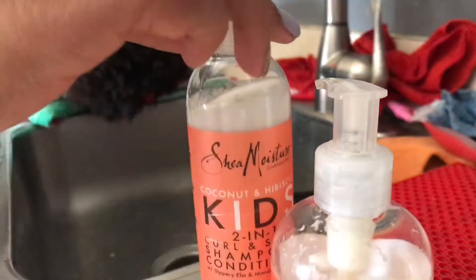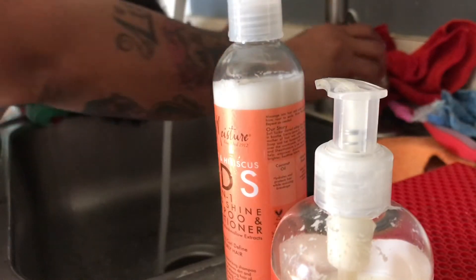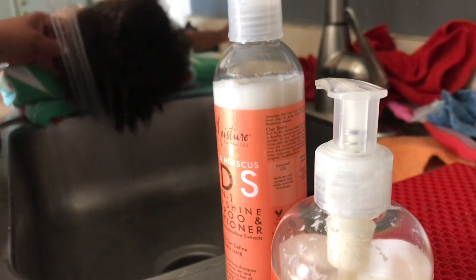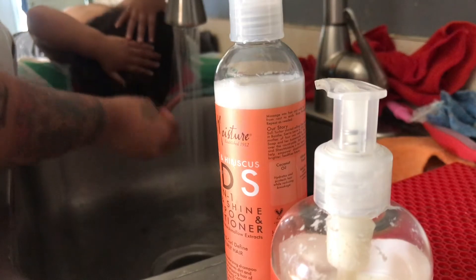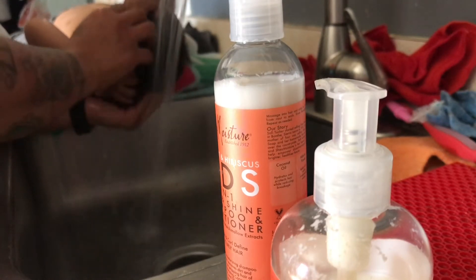I used for the first time whatever comb that was — I don't know what they're called, but I used it. I tested the water and I'm going to test it again before I put it in her hair. I actually didn't put any of that 2-in-1 on just yet because I wanted to wash her hair thoroughly before applying any conditioner or any product. Now I'm going through the little tangles and I do root to tip. Her hands are up because she's like, what are you doing? But Curious George is still keeping her attention.